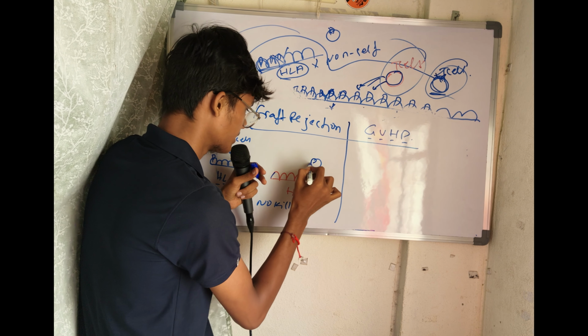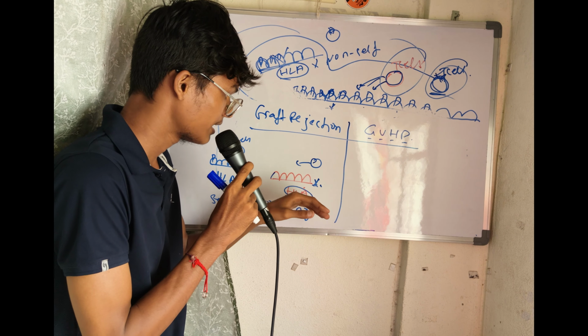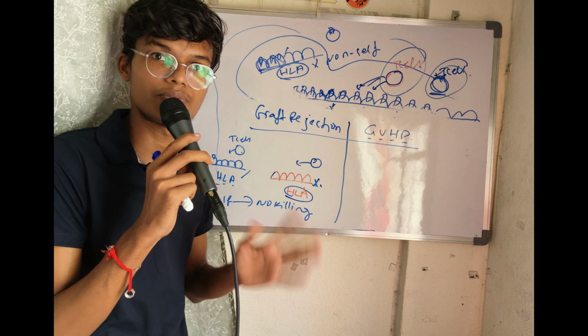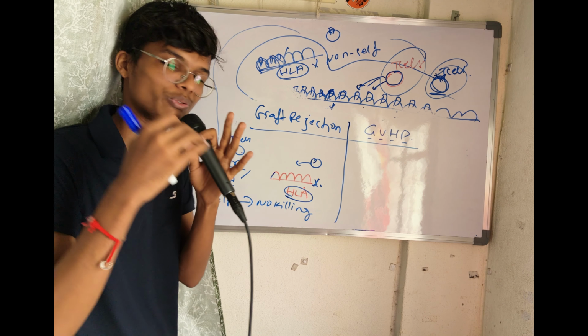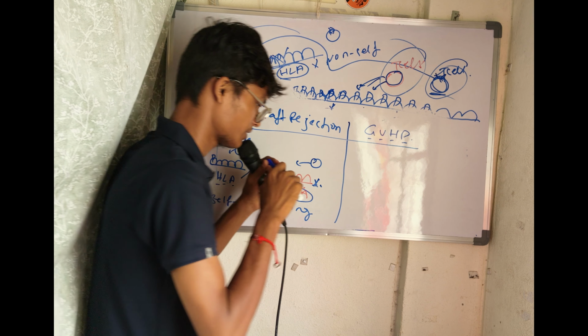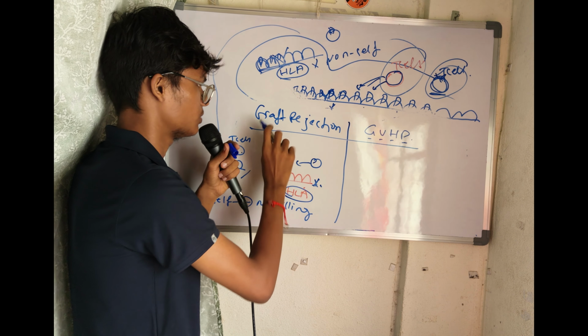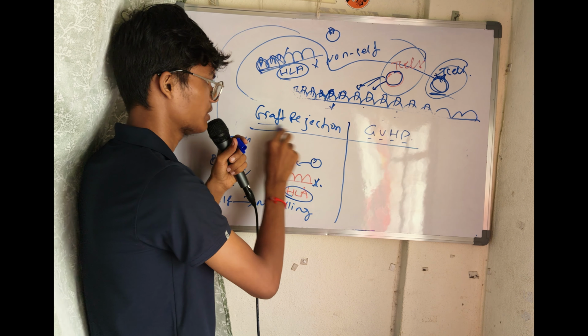Now you might think, I told you foreign T cells come in a bone marrow transplant, so you may ask, why don't they come in a kidney transplant? No, they don't come. I will clear that doubt also. Now just know about graft rejection. We took a foreign kidney, the HLA molecules are different, so our body rejected and destroyed the kidney, only the foreign kidney.